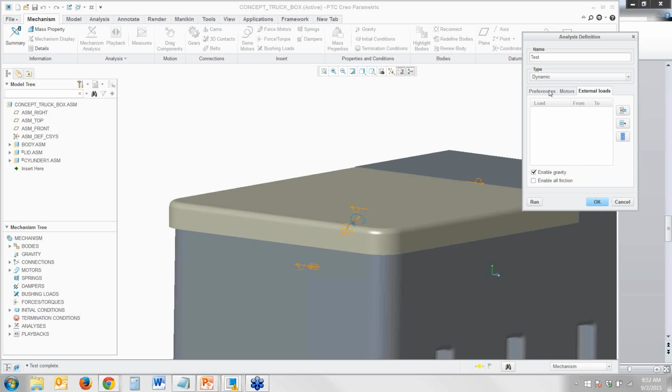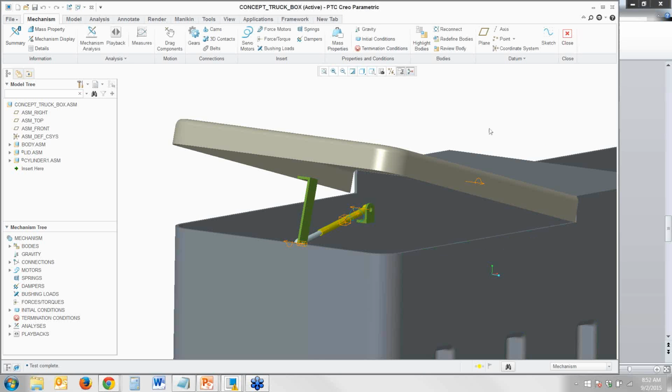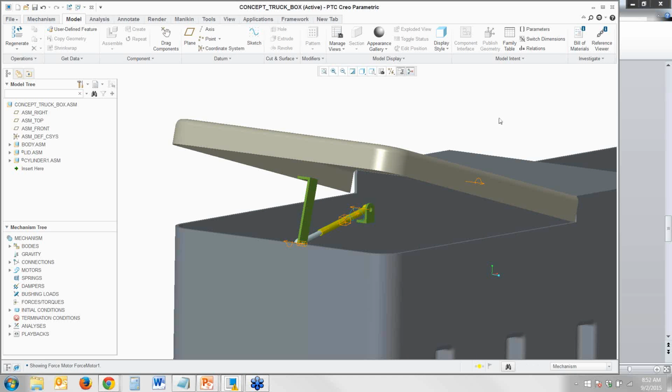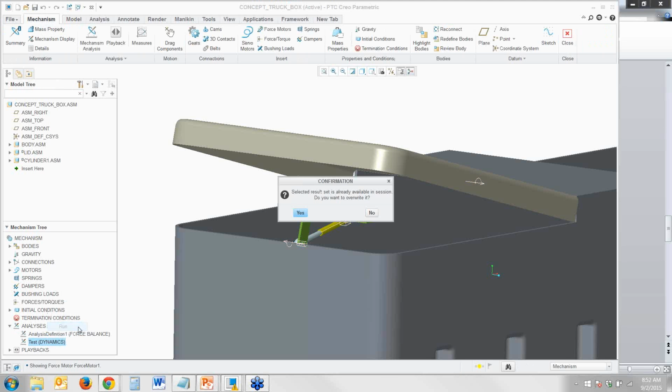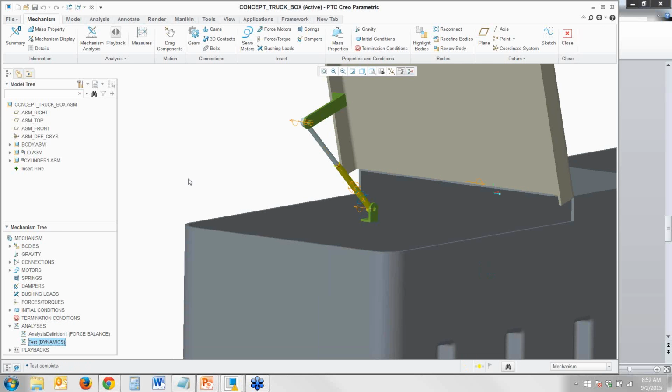Now, what I'll then do is switch back to that open configuration, and I'll edit the definition of my motor here and ask it for, I don't know, 185 pounds of force. And we'll go ahead and do the same thing again. Dynamic analysis, let's run. And now you'll notice what happens.